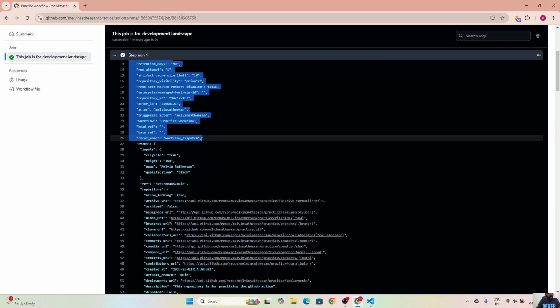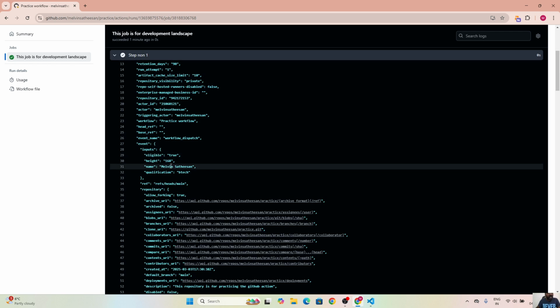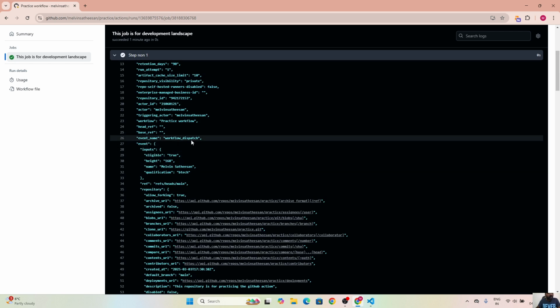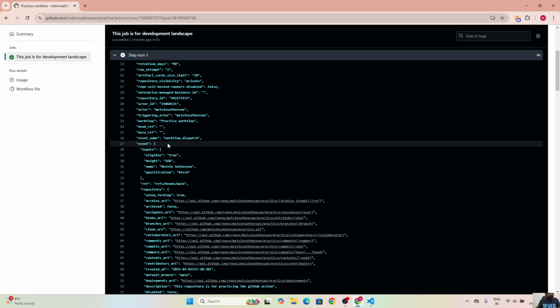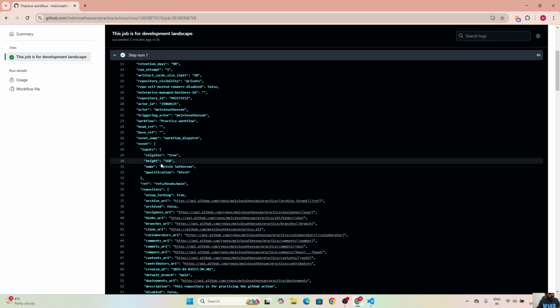Now coming to the point, we have an event. What is that event? I have created a manual workflow dispatch. Event name is workflow dispatch. That means I have manually executed this workflow. How did I execute the workflow? By providing certain inputs. What are those inputs?